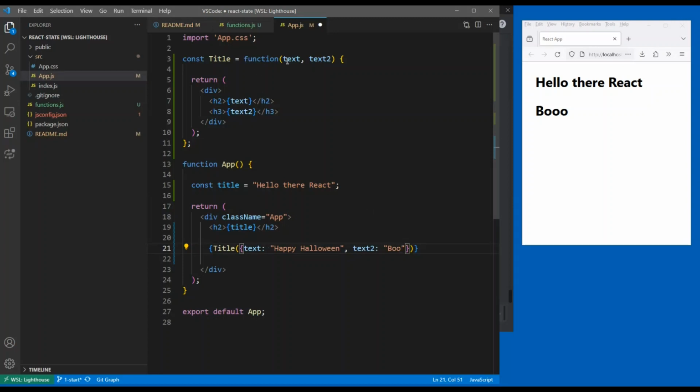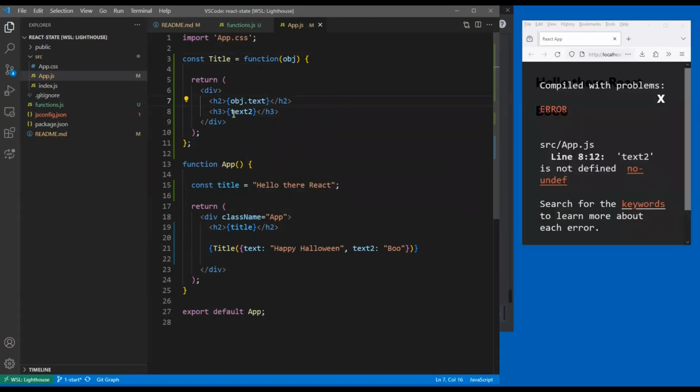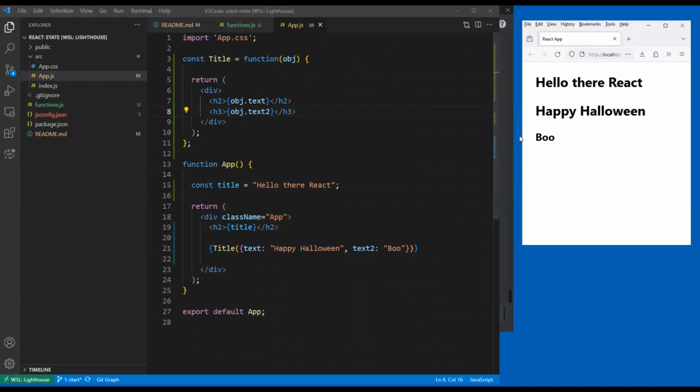And of course, now my function takes an object. So I'll say obj. Of course, now it's obj dot text and obj dot text2, just like I would do normally. Exactly the same thing. No surprise. This, of course, worked. I'm just passing now an object.